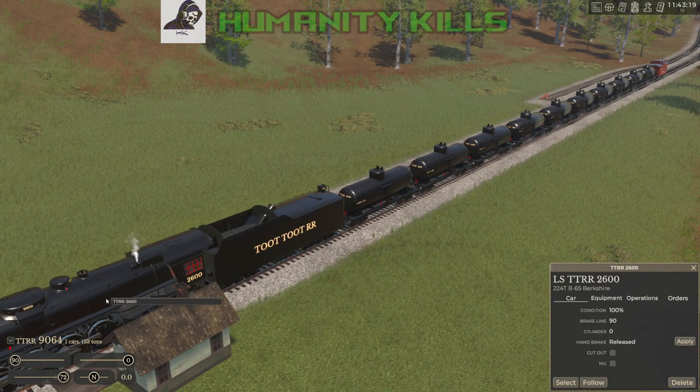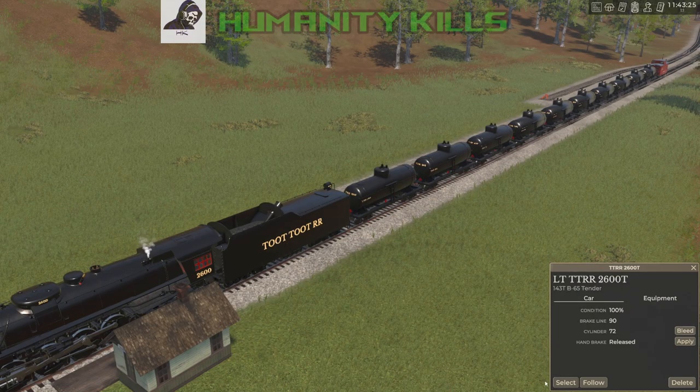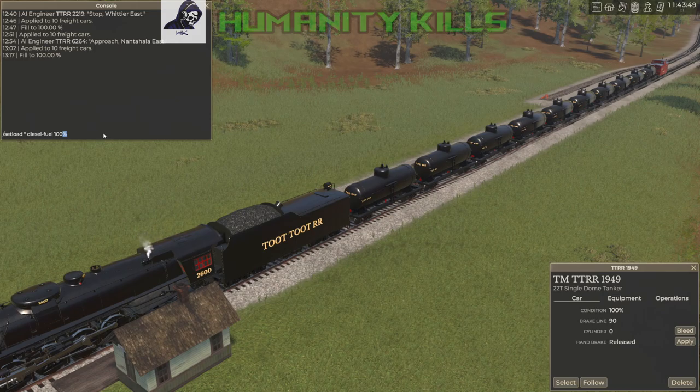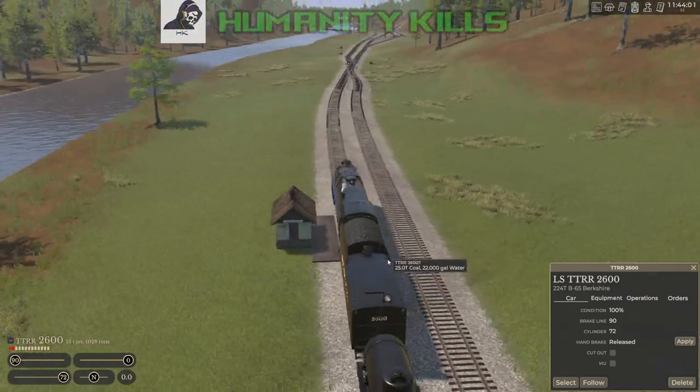First of all, select this. Let's stop it. Select this. Fill it. Fill. TTRR 2600T1. Then we're gonna select these, fill these. Apply to 10 freight cars. Cool. All right. Let's do this.